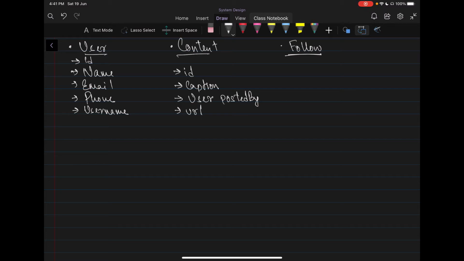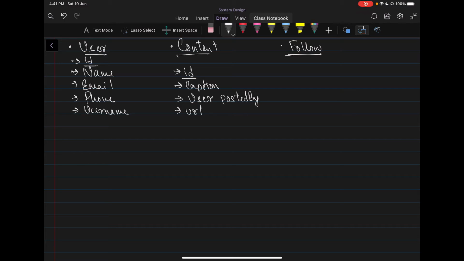Since we are trying to use a NoSQL kind of database, we can actually use a key value storage, with ID as the key over these two tables, and the values as a JSON object like name, email, phone number, or for the content, caption, user posted by, and URL.